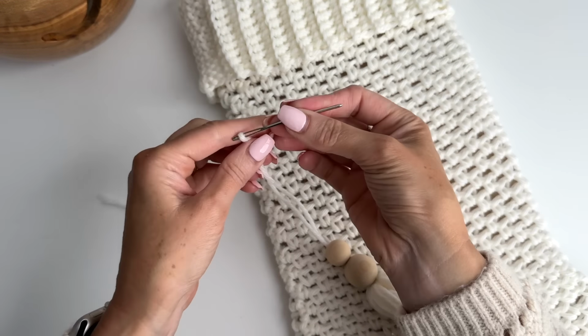So this one is after it's been blocked, so you can see that it really helps flatten everything out. The heel, everything lays nice once you've blocked it in your cardboard. So I'm going to let this one block, and then once it's finished blocking, then I'm going to add the little I-cord to this as well. So I finished blocking the stocking, and as you can see, it really makes it get its nice shape. I really suggest that you do block it, or it's just not going to look as good as it could.